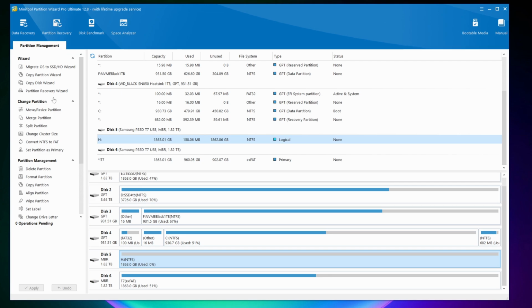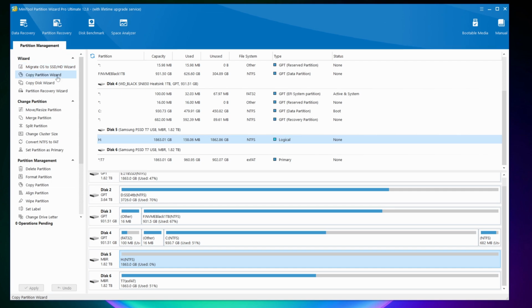That would be very much in use if you were doing the process that I used for upgrading the hard drive in the ROG Ally, the Legion Go, the Steam Deck, those kinds of things. It's a fantastic tool because you can take a direct copy, migrate one to the other, and then do some resizing afterwards. This is also useful if you're taking a spinny disk, for example, in a laptop and changing it to an SSD, or migrating your OS from a smaller NVMe drive to a larger one. This tool can absolutely have you covered.